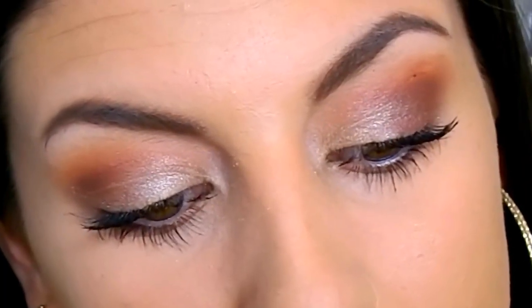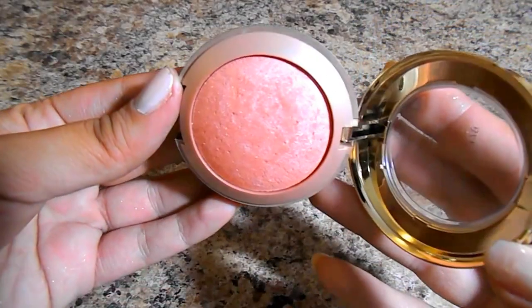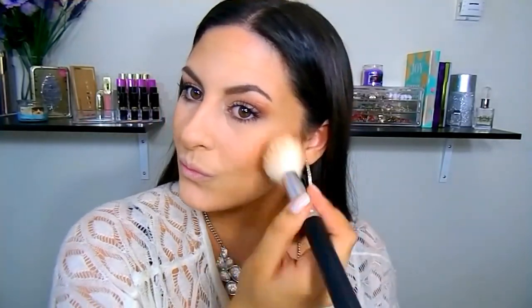Let's finish up the face. For bronzer, I'm using a Lorac — this is actually a blush but I always use it for bronzer, in the shade Hollywood. It's a beautiful copperish bronze shade, and I'm using the Real Techniques Blush Brush focusing on the hollows of my cheeks. Then I'm going back into the Anastasia Contour Kit, using all three bronzers to chisel out my face — though I have to be honest, I haven't been reaching for this palette since I got the Simply Spoiled Perfection palette. For blush, I'm going in with the Milani Bake Blush in Luminoso — it doesn't show up on me much, but with a dense brush I got a nice peachy color. I blend everything out with my Kabuki brush to soften any harsh lines.